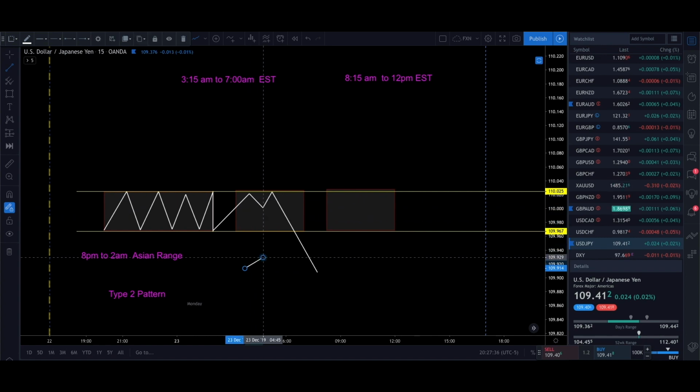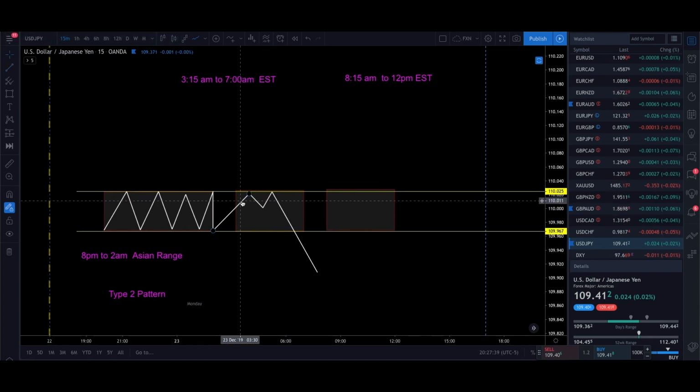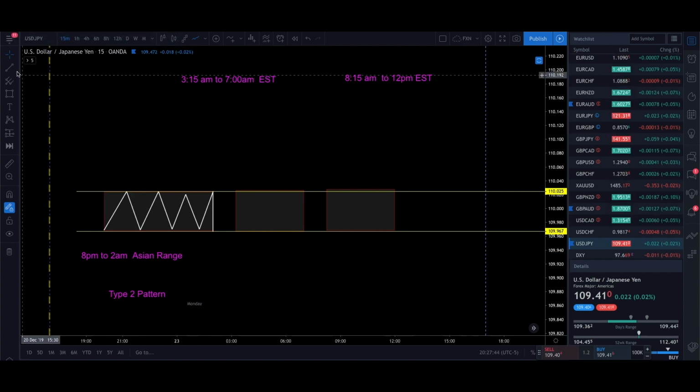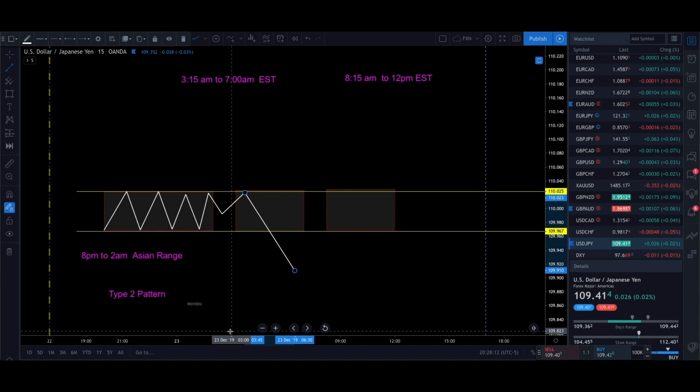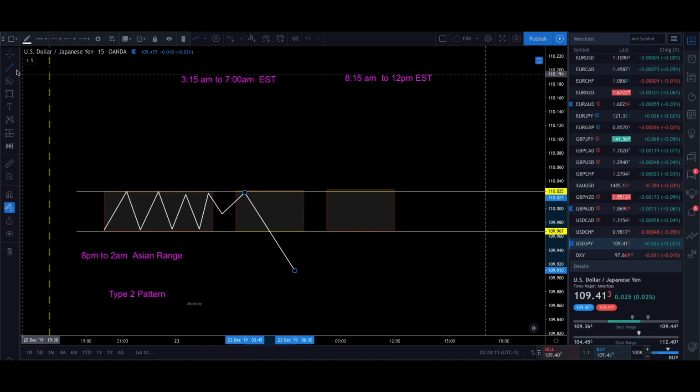Now, there is a third option that could present itself, but again, I don't want you guys to really worry about it too much because it doesn't happen very often, right? But it does happen. So that particular one is called trading out of the edge, and all it really is basically you have your first leg happens inside of the Asian box, and second leg happens like this, like that. But this doesn't happen very often.